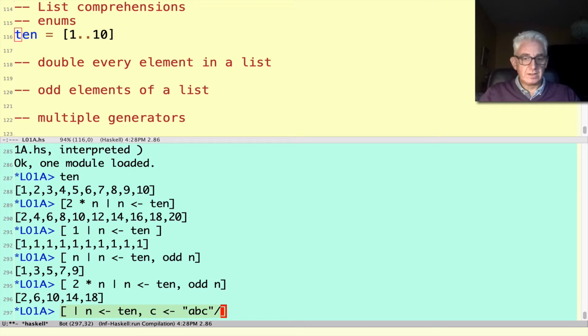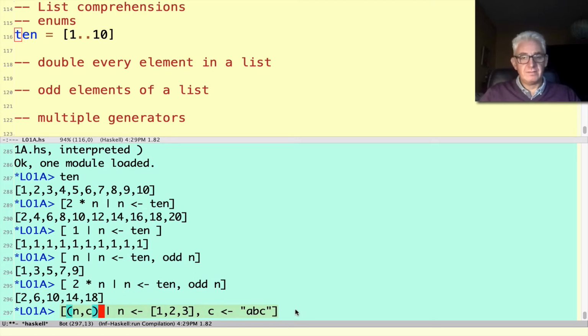And what are we going to build from that? Well, let's take a smaller list here because this is too big too quickly. Let's take the numbers from the list 1, 2, 3, and let's build a list of pairs. We haven't seen pairs for a little while, of a number and a character.